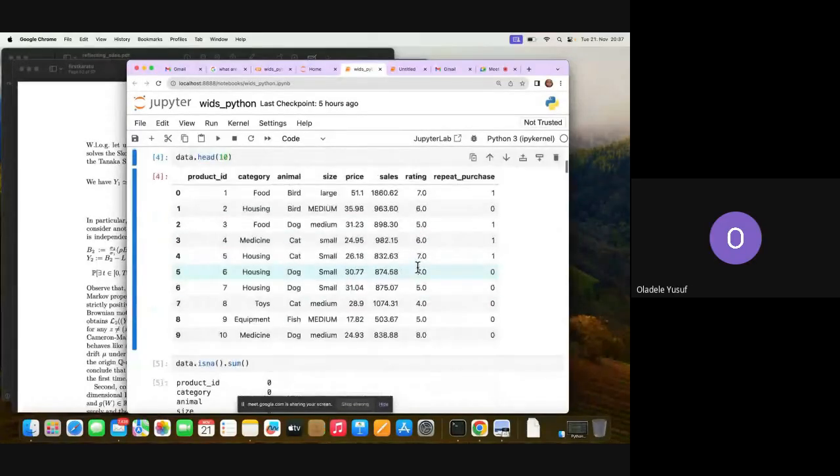Yeah, something like category, like the food, the housing, the medicine. Those are categorical data. They are categorized. Like food, you can have a lot of values. You can have a number of times food appears in that row. Same thing for medicine, same thing for housing. So those are categorical data.